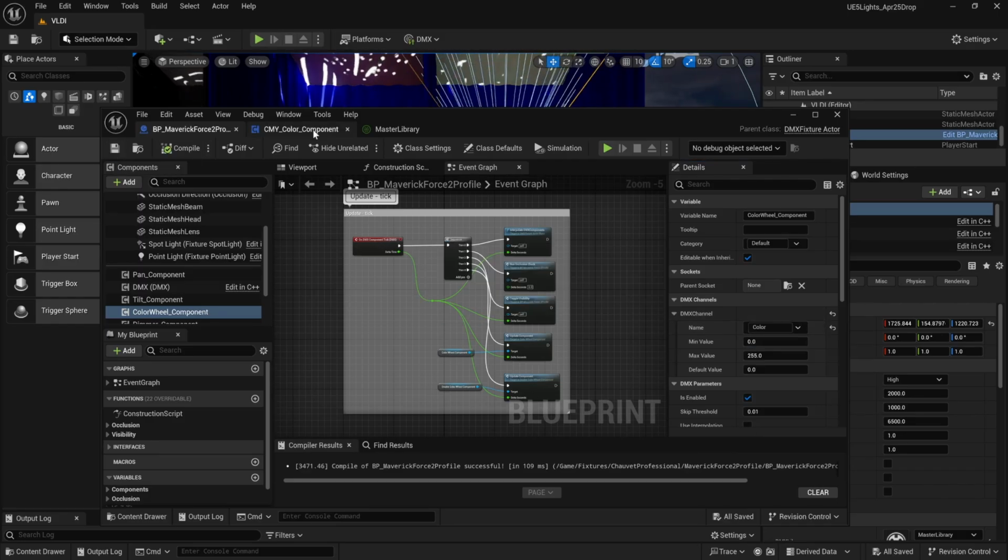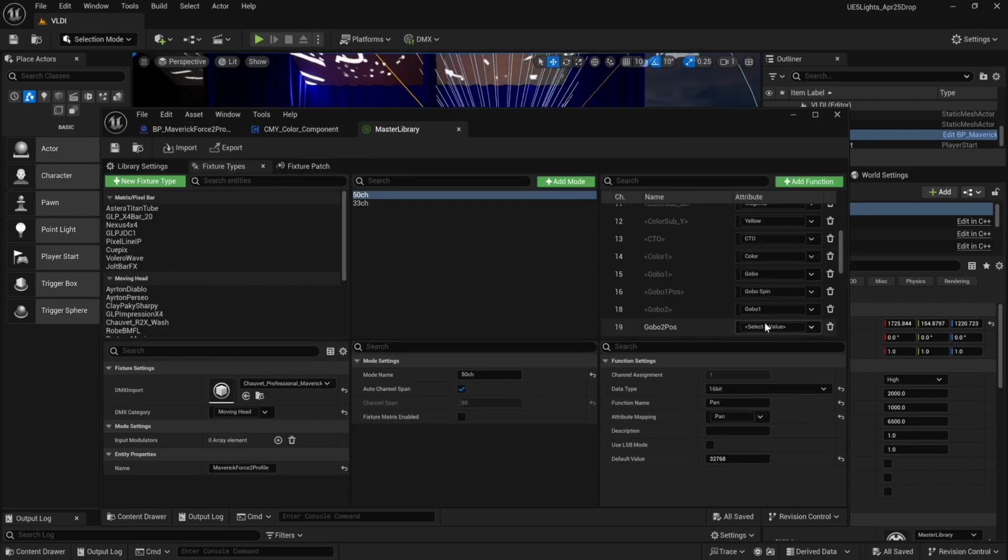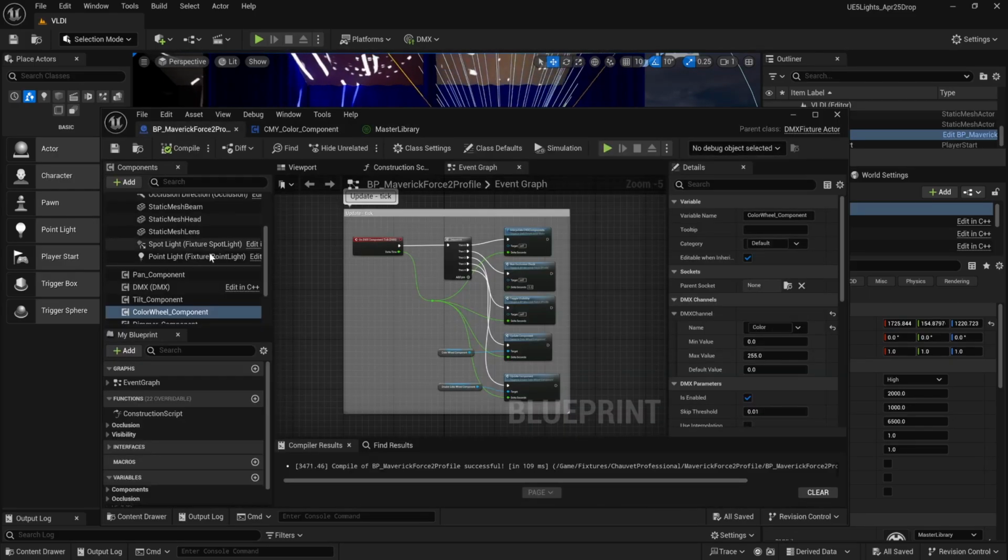I'm trying to keep things conventional though, so in my library this goes to color. In my color wheel component, it picks up on color.